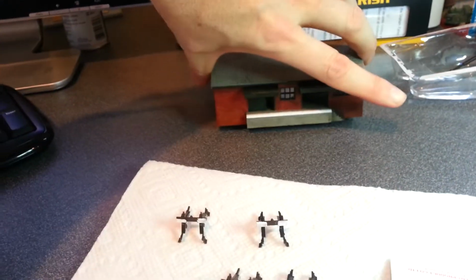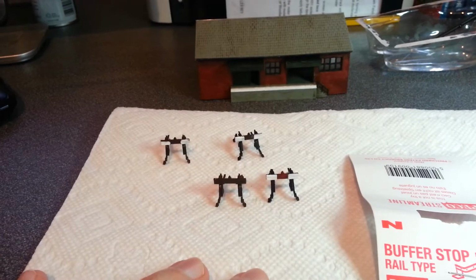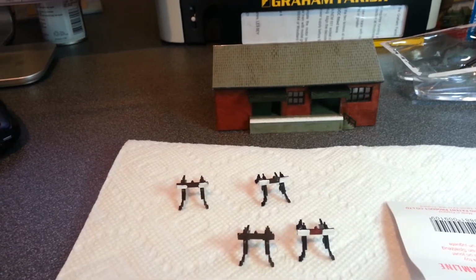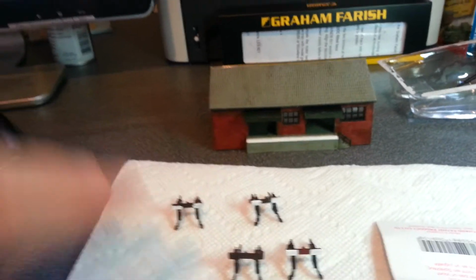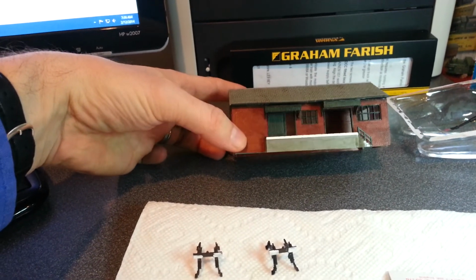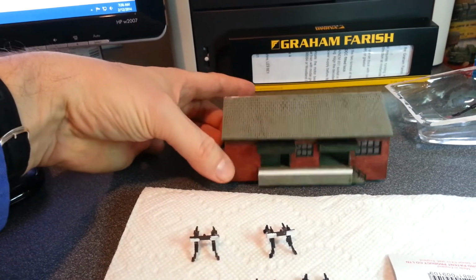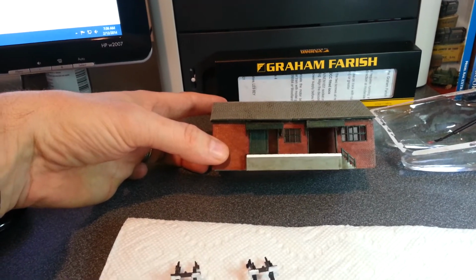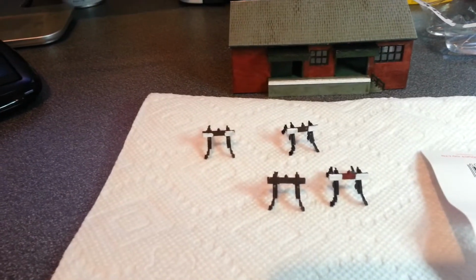So first attempt, as I say, of doing anything related to trying to paint up models. Obviously a lot more fiddly than larger scales, and I'm not bothering with the mortar. I don't think in N it's worth trying to do the mortar and then dry brush the brick on. It's just way beyond my skill level, so I'm fine with just a generic brick impression. So that's what we're up to.